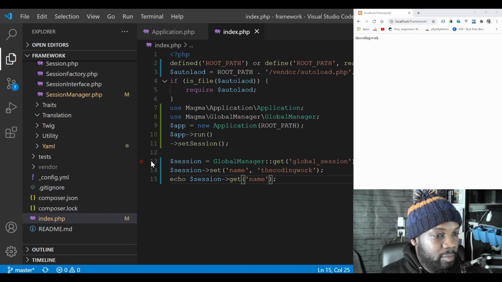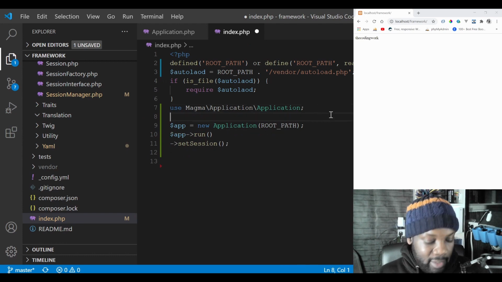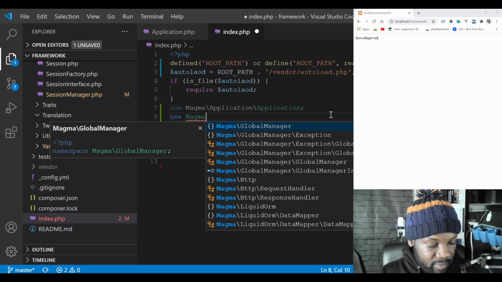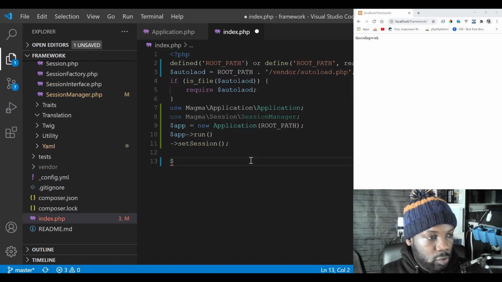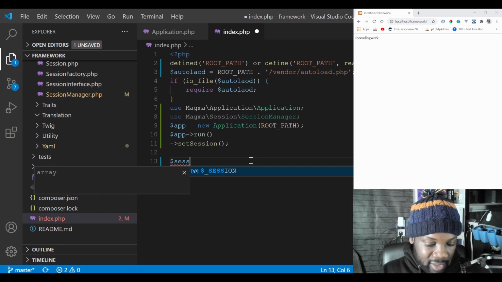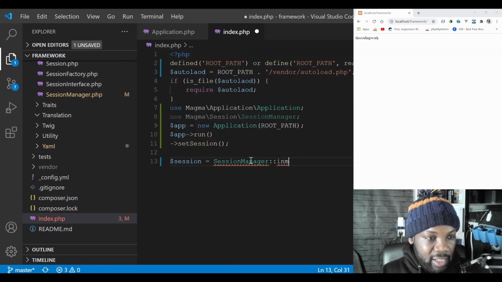Let's get rid of all of that, and let's bring in our Magma session, and it's a session managers class, and that's a static class as well actually. So I'm going to say session again equal session manager, and it's that initialize.